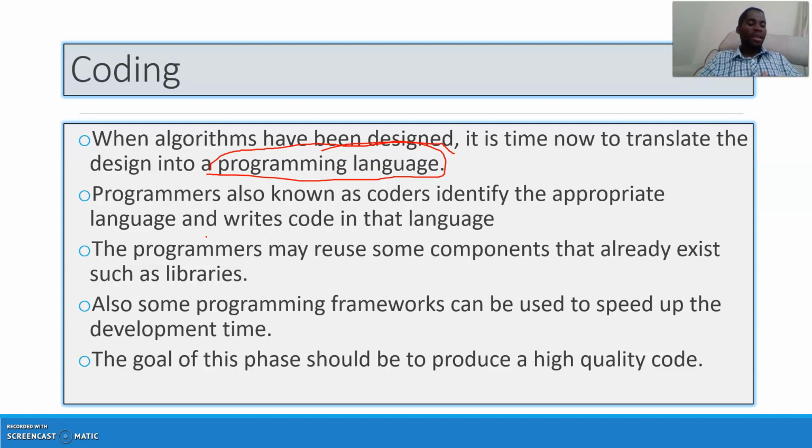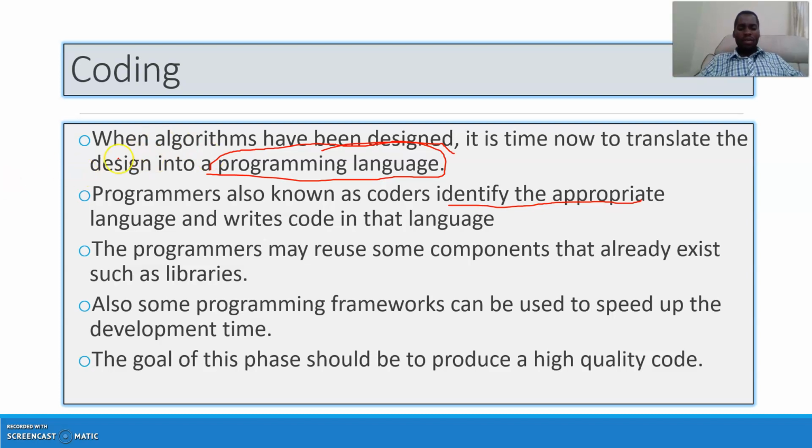So maybe the problem at hand may be better done using one style of writing a program, and in this stage you identify a language that should do that. So you identify an appropriate language and you start translating the design, the algorithms that you created, into a specific language.